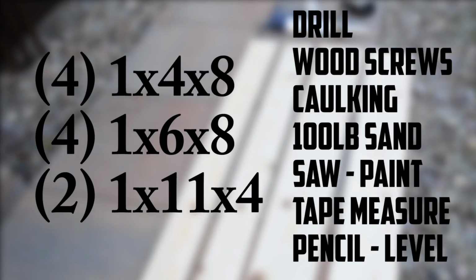Okay, so for materials, we will need 4 1-inch by 4-inch by 8-foot long pieces of pine. We will need 4 1-inch by 6-inch by 8-foot long pieces of pine. And for the top and bottoms of our speaker stands, we will need 2 1-inch by 11-inch by 4 feet long pieces of MDF. Now, you don't have to use MDF. You could also use plywood if you wanted to, but in this case, I used MDF shelving.